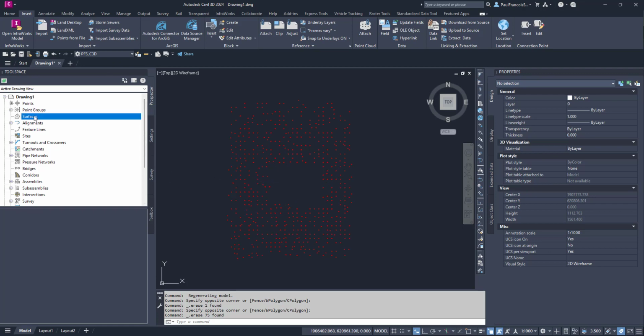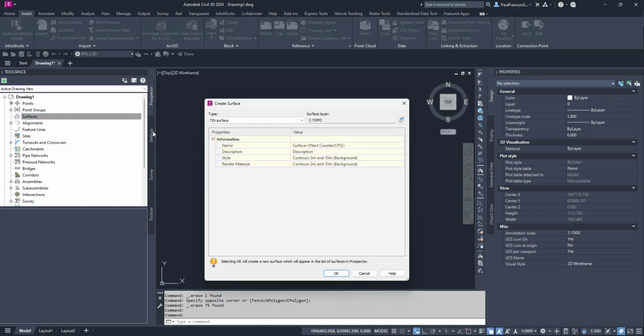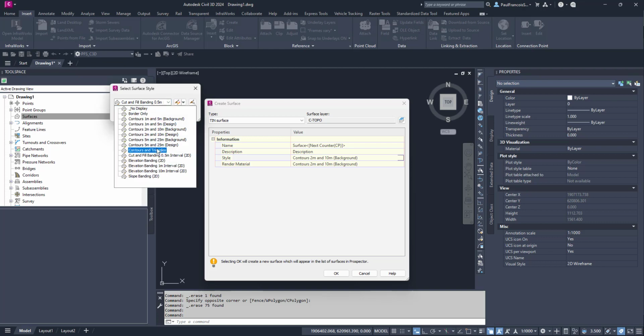So we'll generate that surface quickly, and we'll generate that as a tin surface with a style of triangles.